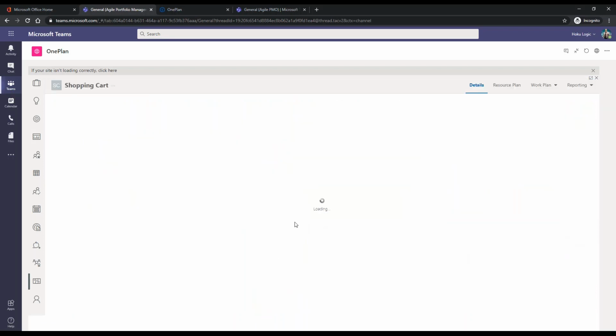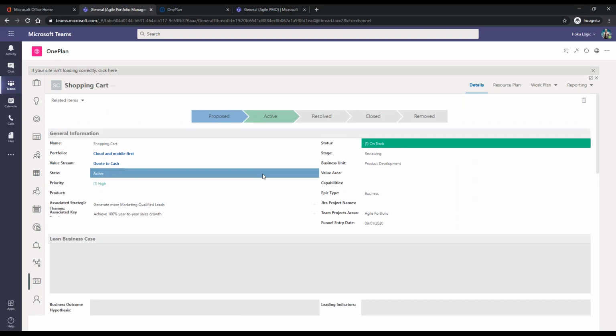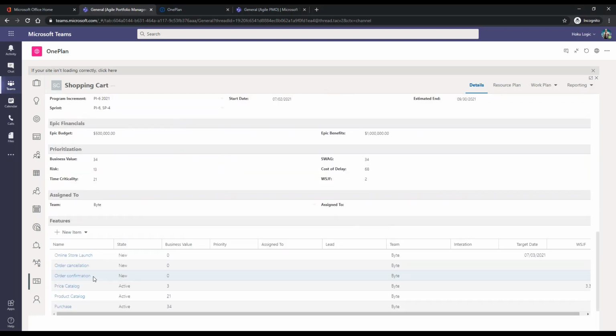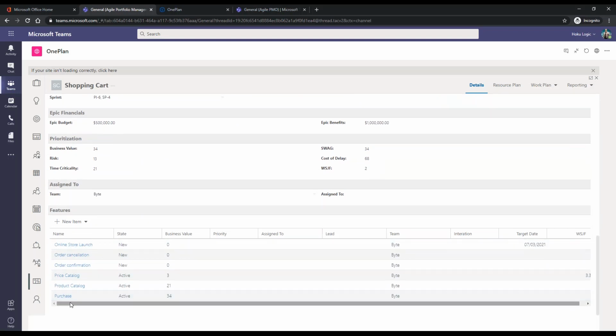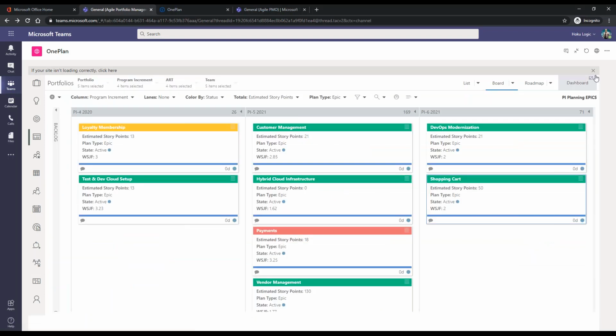Let me go into the details real quick. And you can see here that my metadata is showing, but I'm more interested in the epic budget that we define. What are the features that actually make up that epic? And these are some of the new ones that are in, and we have the Byte team that's actually doing them. So again, I can drill down to see exactly what is it going to take, and do I actually need to move any of those features? If I'm in that perspective, then what exactly is Byte doing?